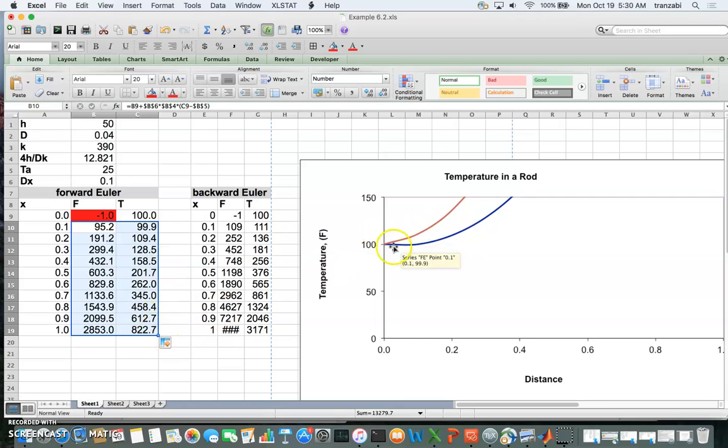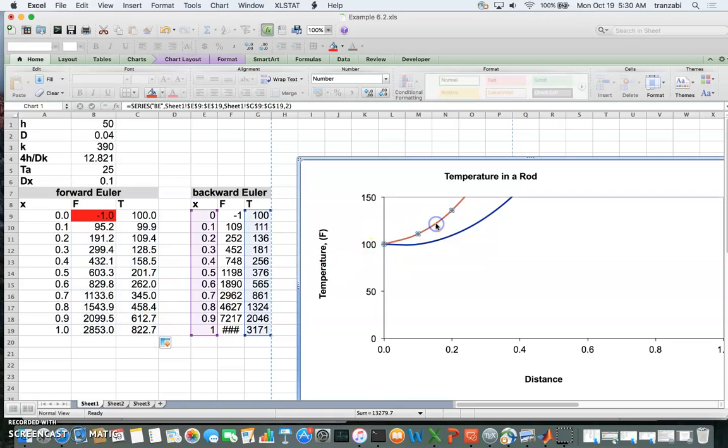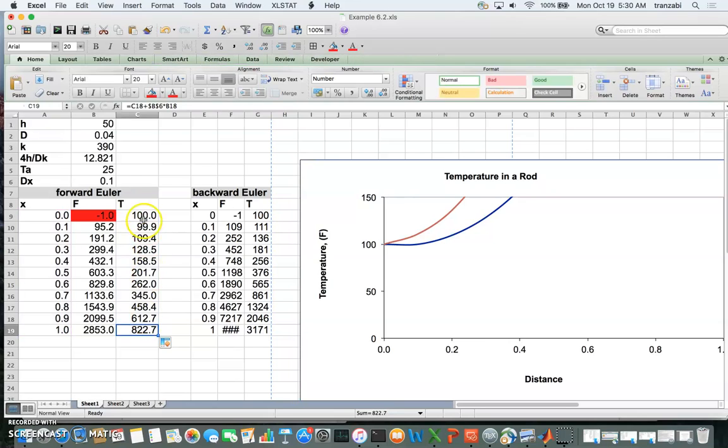You plot. Okay, so here's the blue line. So this is T against X. Okay. The problem here is we know that the temperature on the other side should be 0 because the other point is on ice, right? But the way I solved it, the other side has a temperature of 822.7. It's not 0. So what has gone wrong? Well, my initial guess is not right here, the red cell.